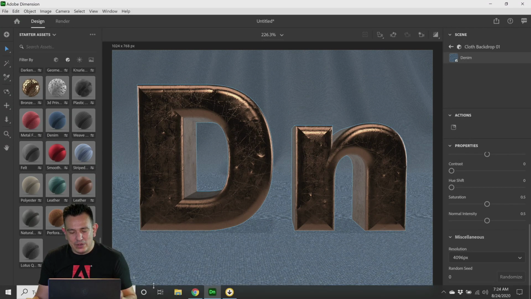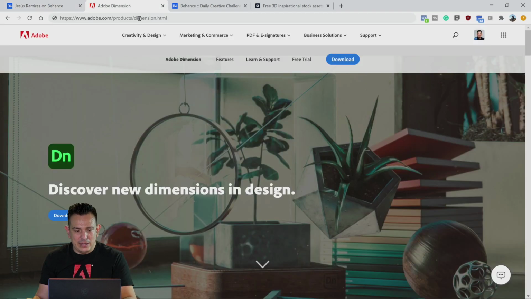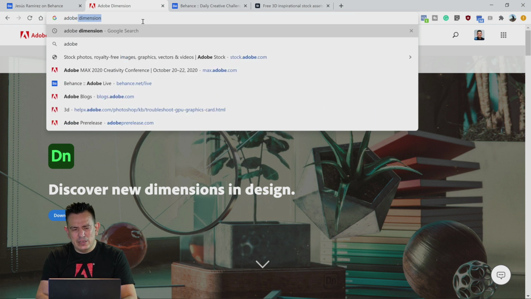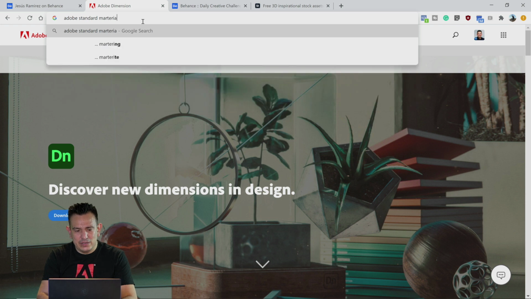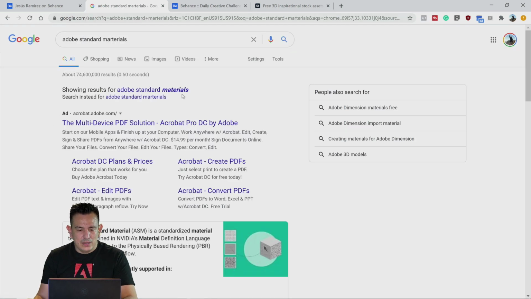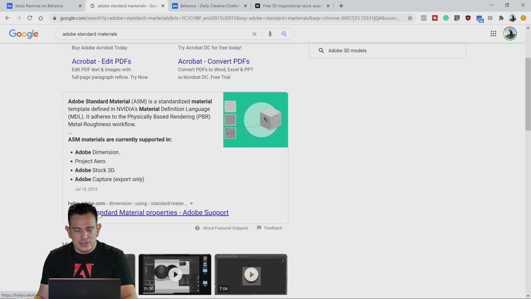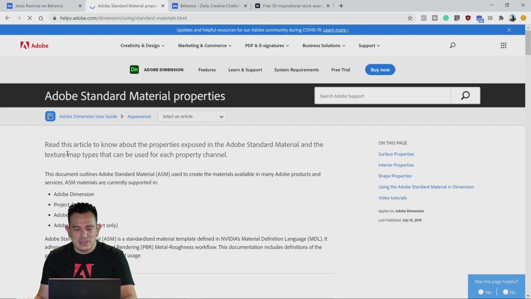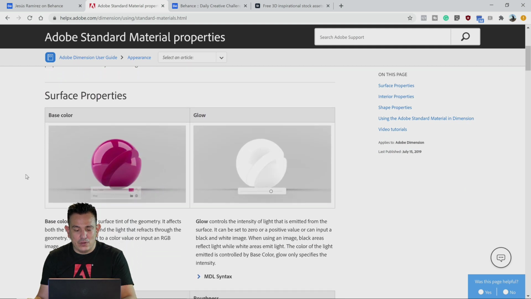Actually, just one thing I wanted to mention. Carol reminded me about that. In Adobe Dimension, you're using, is it called Adobe Standard Materials? Yes, Adobe Standard Material Properties, that's what they're called. If you search for that on Google, you'll go to a helpx page and you can see the properties of all the materials and what they do.